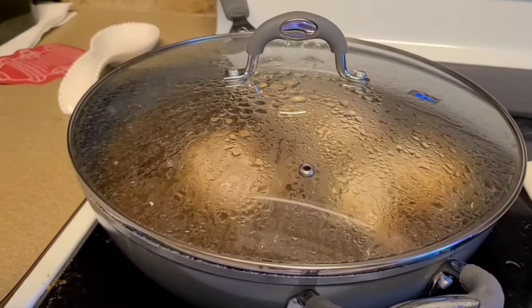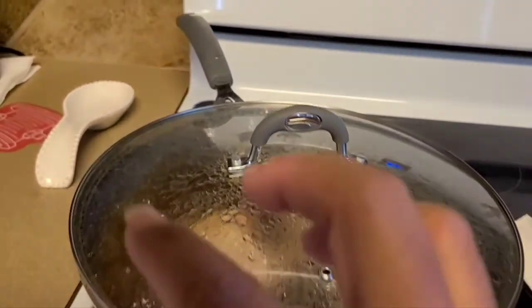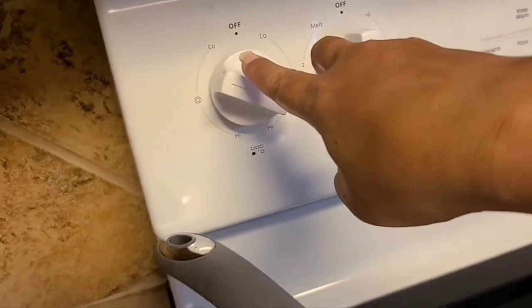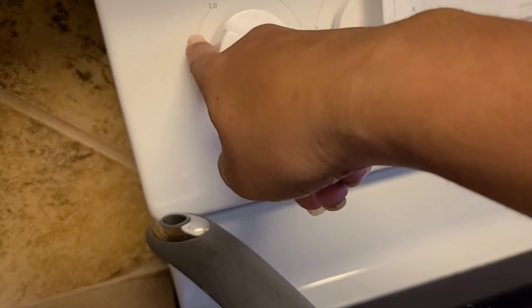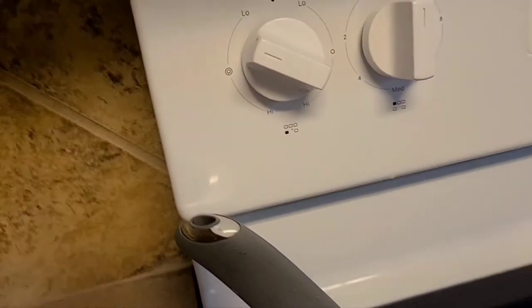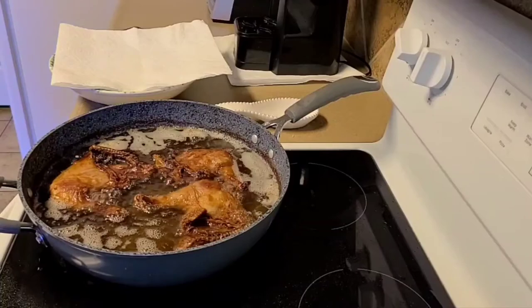As you can see here, the chicken has started to turn golden brown. I adjust the heat to the middle between the medium heat and the low. I put it in the middle so it's not really hot. So it means our chicken will cook slowly and juicy. Now this is ready.